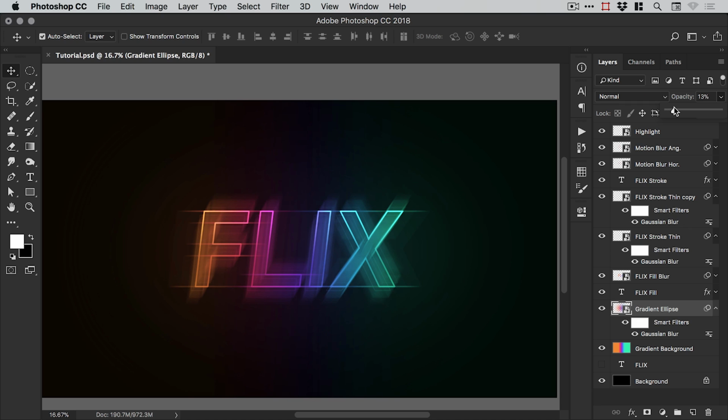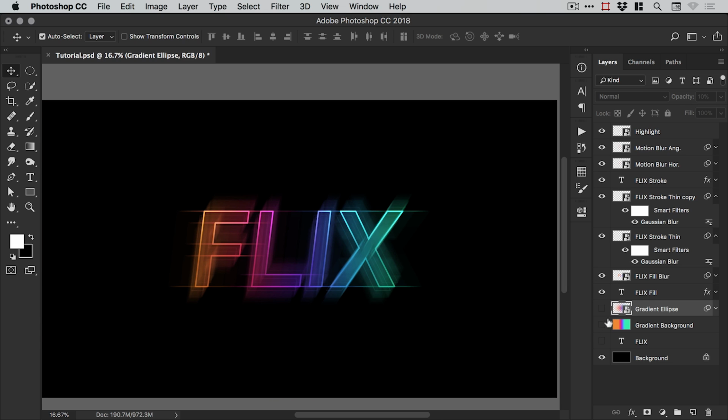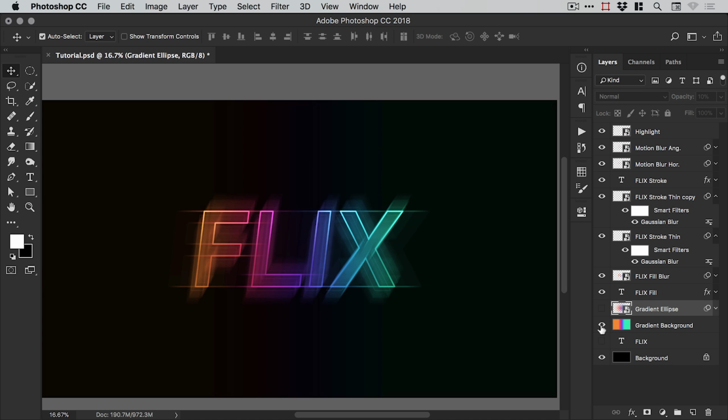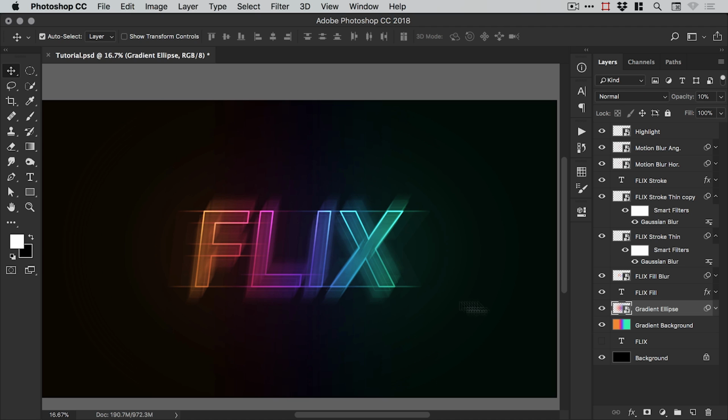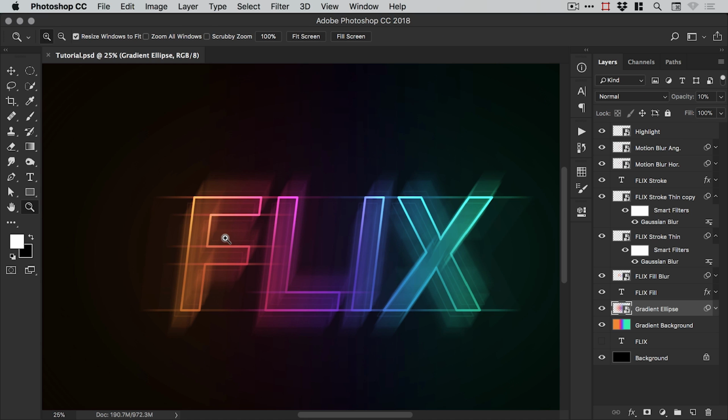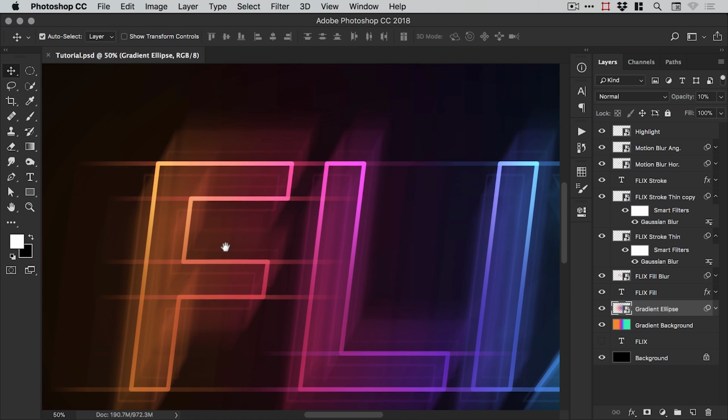And then bring it up ever so slightly. So maybe we'll go for about 12%, maybe 10. So those two layers really just take it from a black background. We add a very subtle gradient across the entire canvas, but then we add this one here, which is a bit more of a blur around the text as well. And I'm going to go in now and just add a few more little refinements.